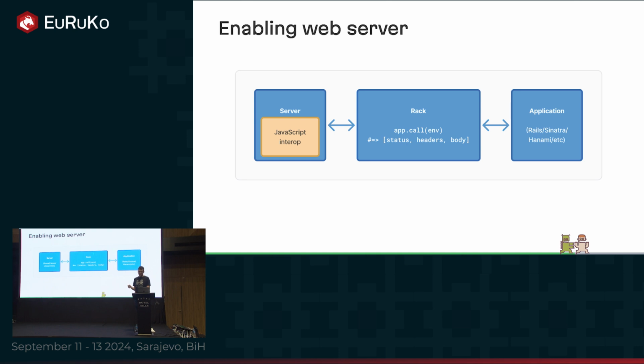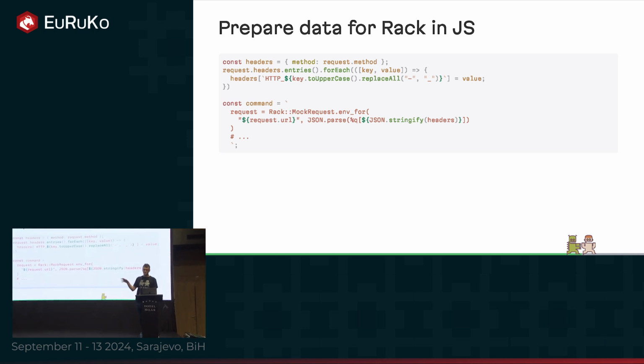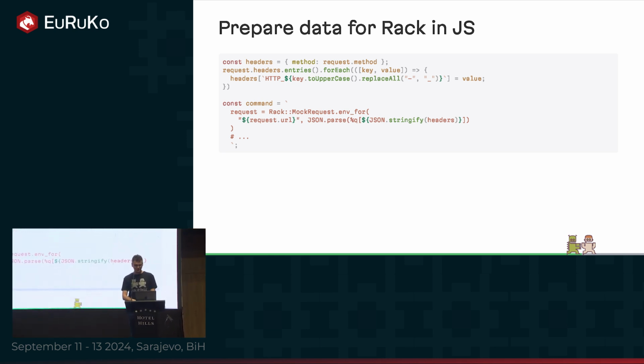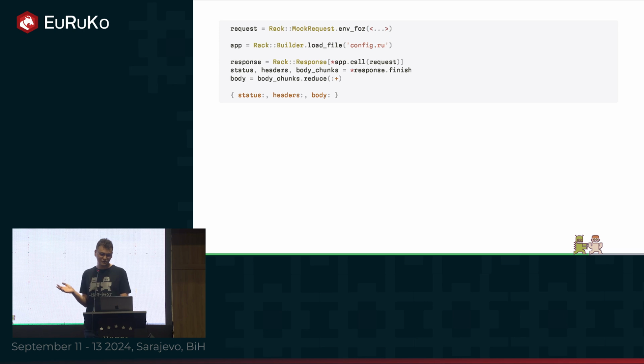And the thing is that we have this Rack thing in the Ruby world, which makes it really easy to replace, say, Puma with JavaScript code. Same thing with fetch, almost: we serialize data from JavaScript back to Ruby. And then in Ruby we use a mock request and just call the Rack application like that.